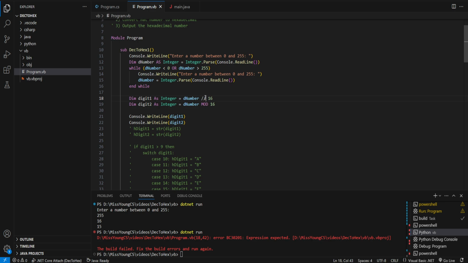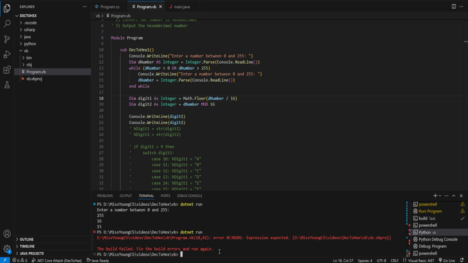So it seems I've forgotten how to do an integer division in Visual Basic, so that's not a problem. We can simply do Math.Floor of that.